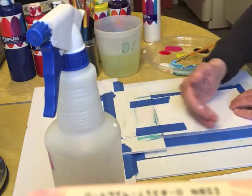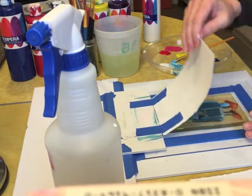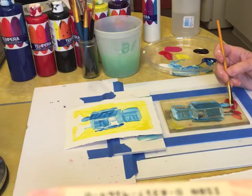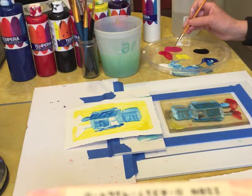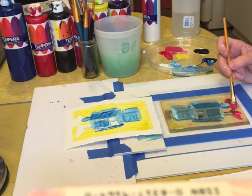Okay, hooray, I get to pull another print. And here comes my blue layer. Now you can see it. The rest of this is going to be maybe using, well, I'm still using a big brush here to do his great big red robot shoes. And I'm just going to pull that area before I go on to some other details.